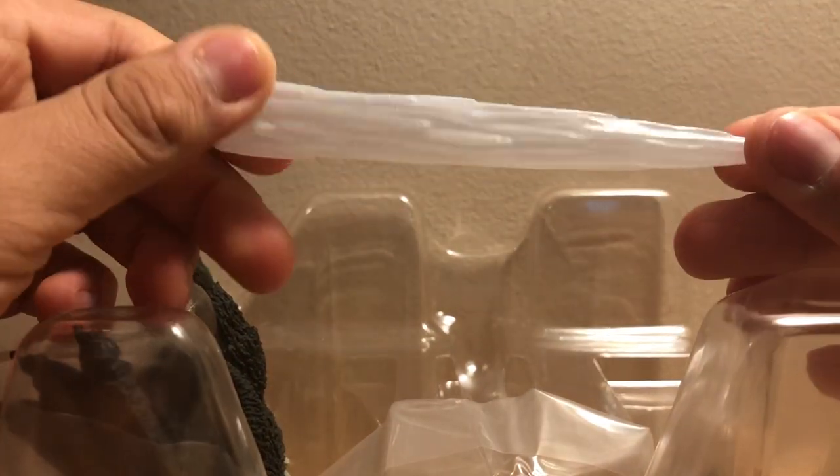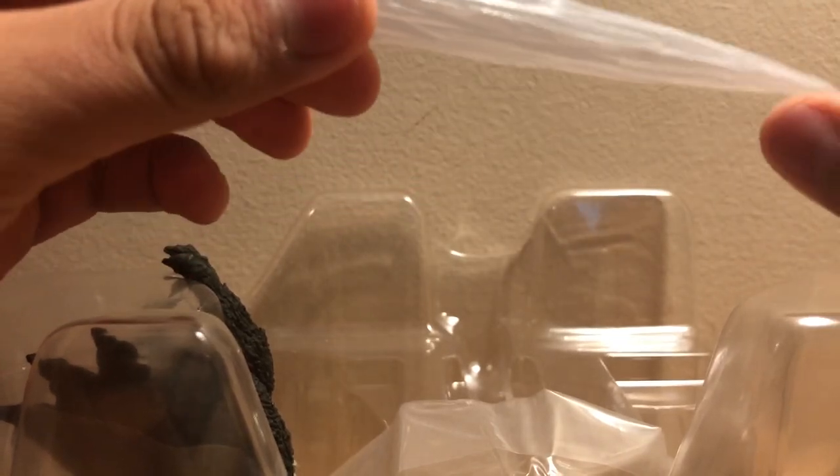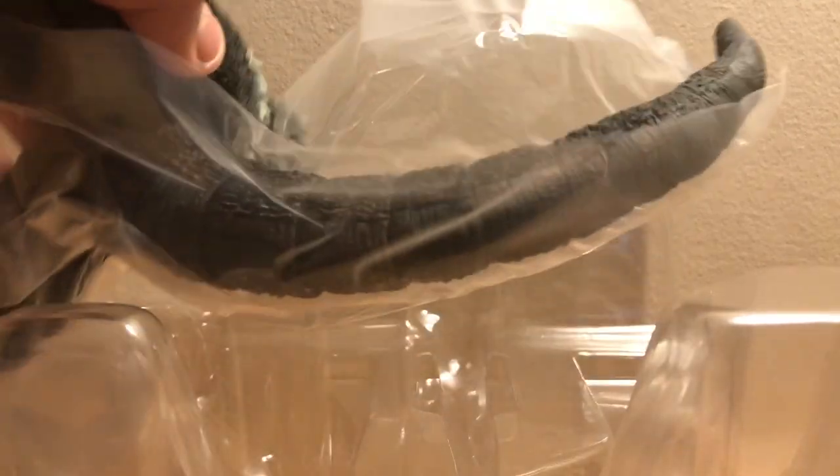Let's take a look at the beam. This one's a lot wider than the SH Monsterarts. There's little black things on it, but I don't know. Then the '64 emergency version. Alright, so let's take out Gojira himself. Let's hope I don't have the derp eyes like everyone else did.